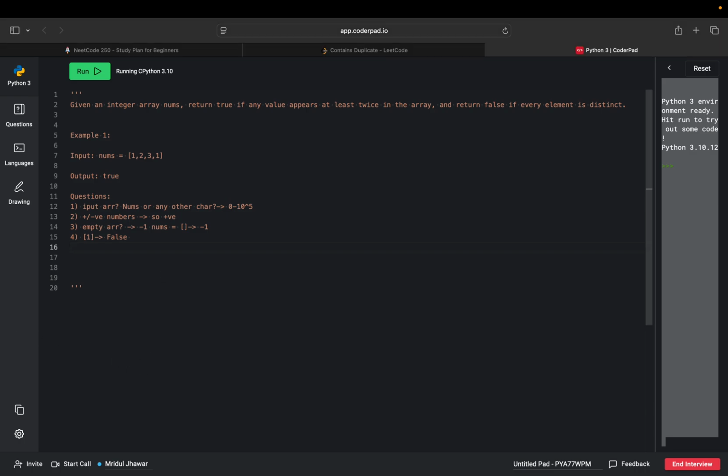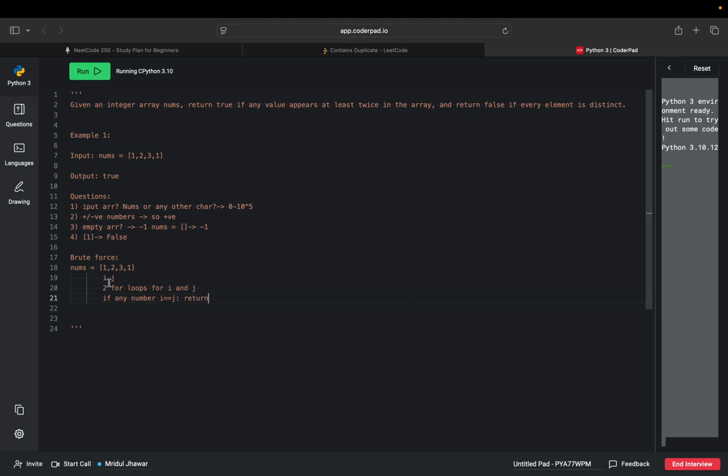Yeah. So brute force could be: if we have nums here, we can have an I pointer and then a J pointer, and do two for loops for I and J. If any number at I equals the number at J, we return true.